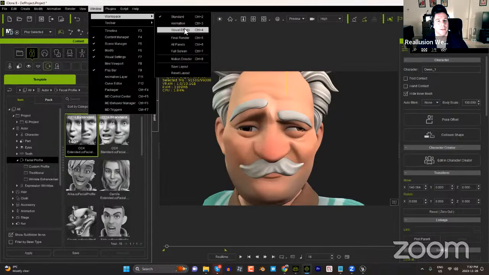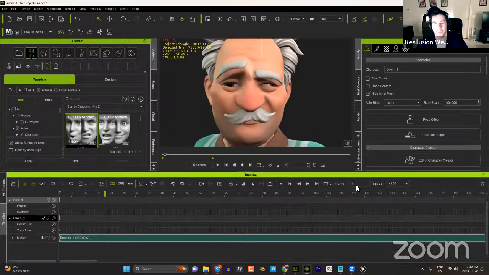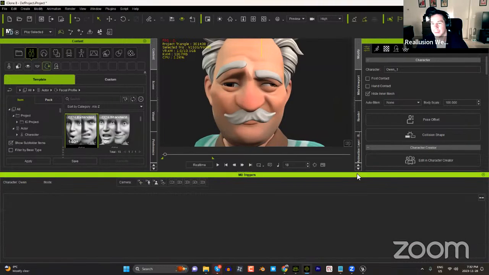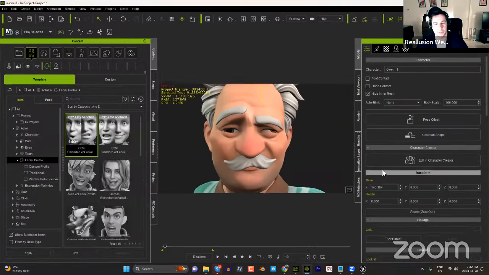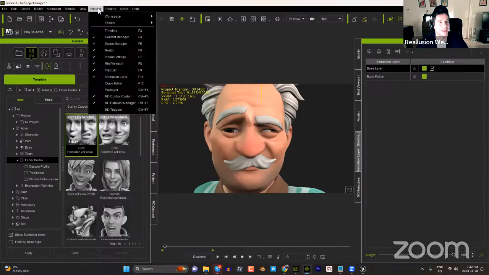Let's try all panels, whatever. It'll pop up with one of these. Facial profile editor. Someone maybe can throw in the chat window where that facial profile editor is.